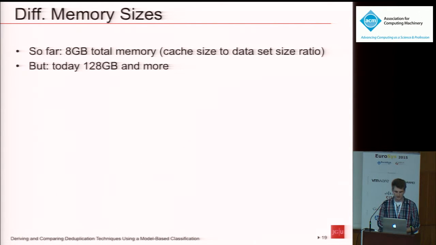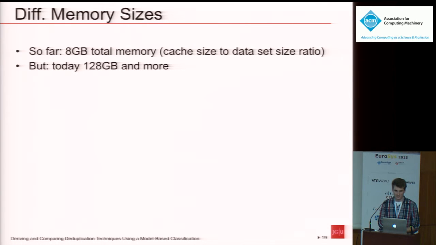A few slides ago, I mentioned that we gave each system the same amount of main memory — specifically, eight gigabytes. This is a little small compared to what you can get in today's servers, but it gave us a reasonable cache-size to dataset-size ratio. Even these eight gigabytes were a little too much, as seen for container caching on the first dataset. However, today you can get servers with more than 128 gigabytes, so we played around with that number and redid the evaluation for the approximate versions.